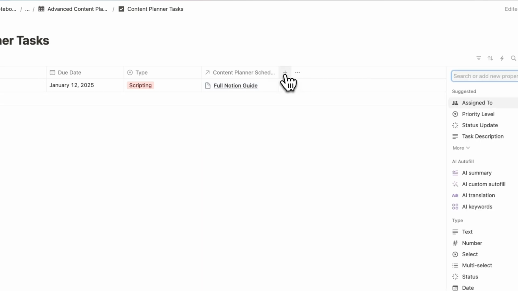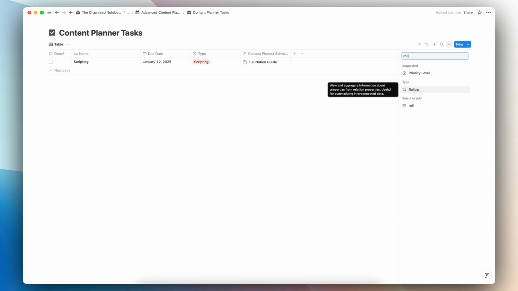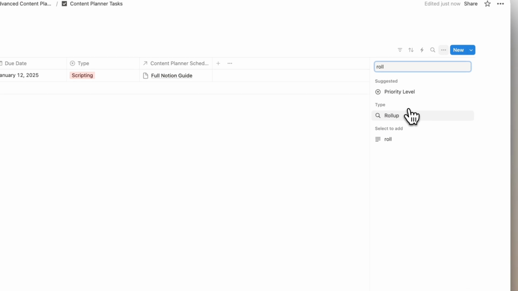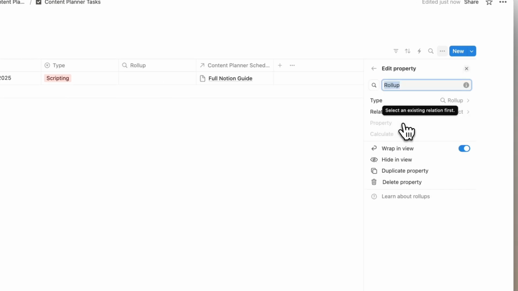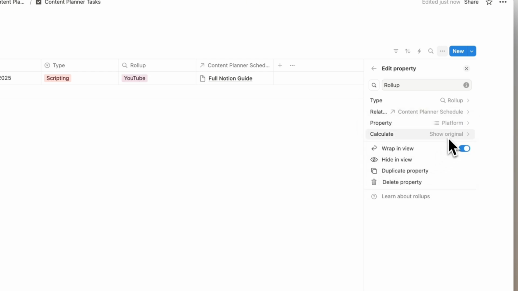And one more thing I can do is to add a roll-up. The roll-up allows me to get critical information from the related database and roll up to here. So I'm going to click roll up and property, relation, content planner schedule. I want the property to be platform and show original.